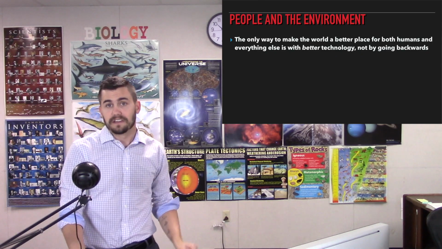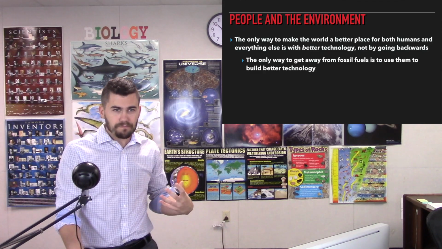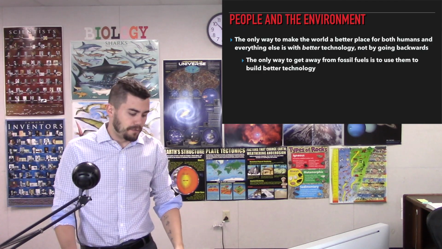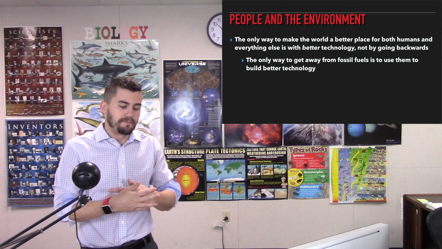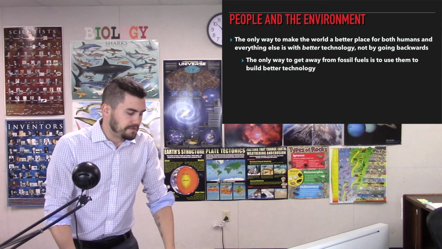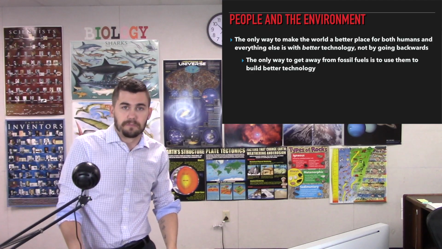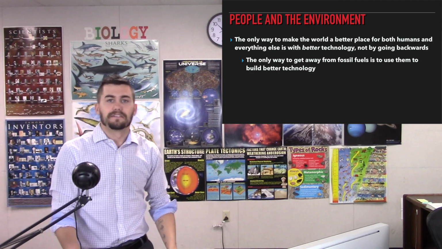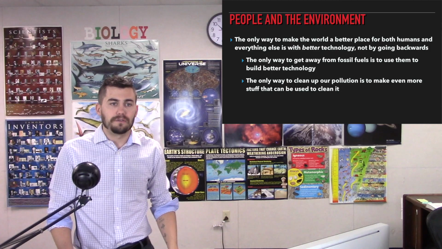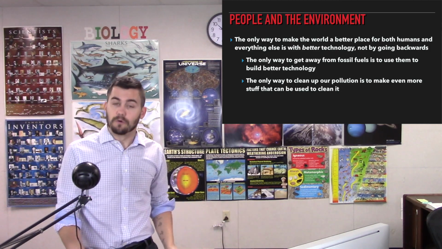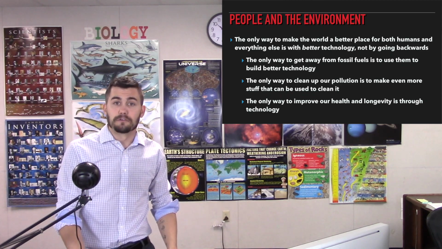Not by going backwards, not by trying to take what humans do and do less. For example, the only way to get away from fossil fuels is to use them to build better technology. We can't just say, starting today, we just no longer will use them, because that would be a death sentence for billions of people around the world, as the way things currently sit, it would be. The only way to clean up our pollution will be to make even more stuff that will be used to clean it. The only way to improve our health and longevity is through technology.